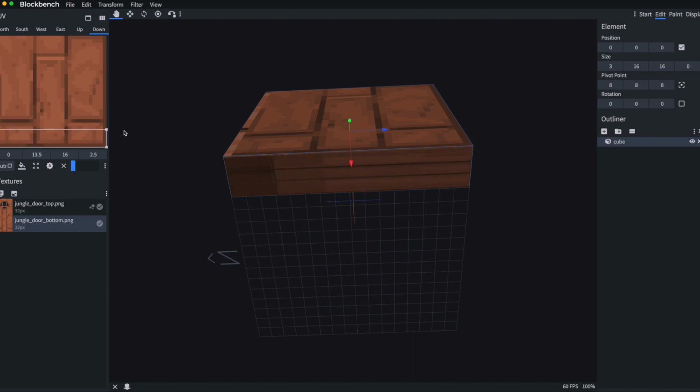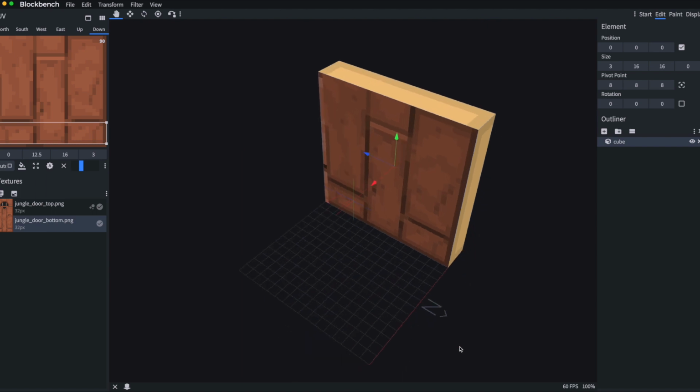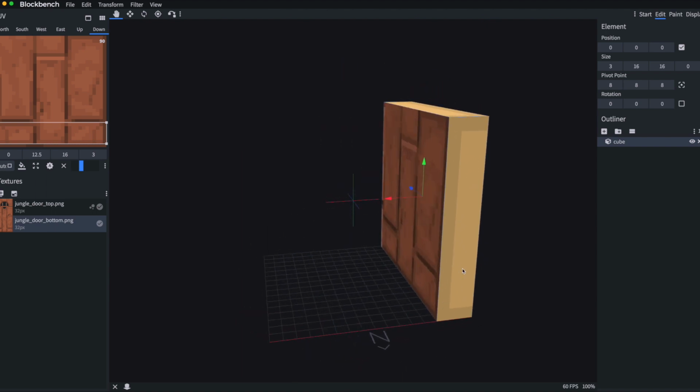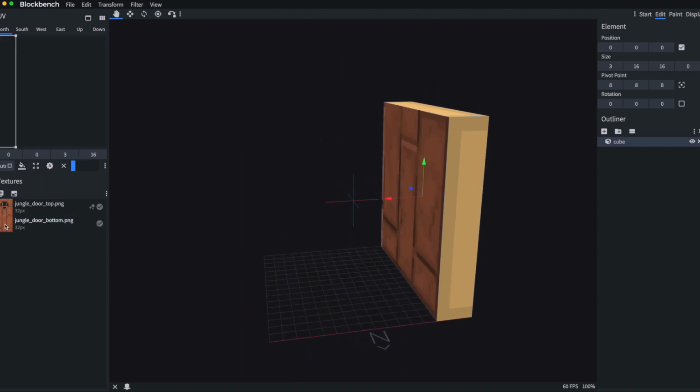You will probably want it to have a different rotation. Let's move it up. And just to let you know, I am using 32 by 32 textures. You do not have to. Many of you will probably be using 16 by 16 textures instead. 32 by 32 is just optional.